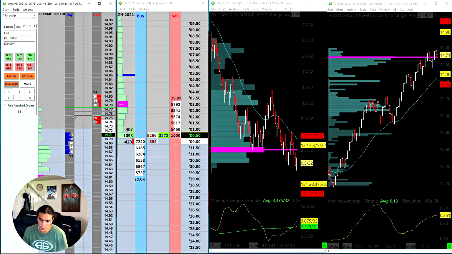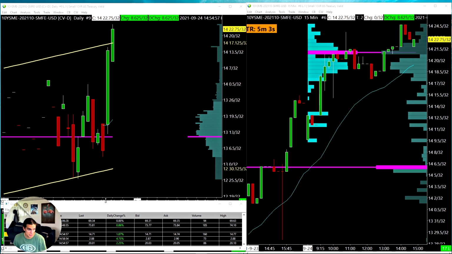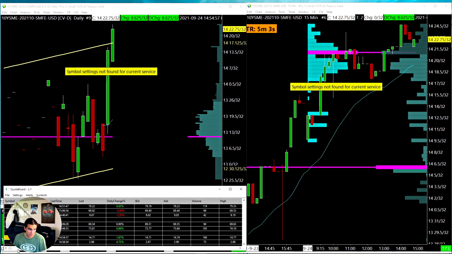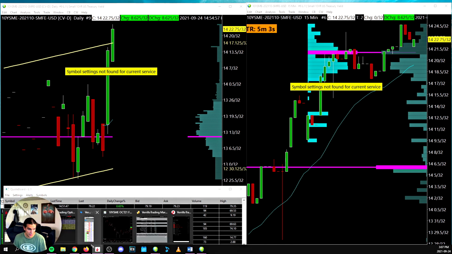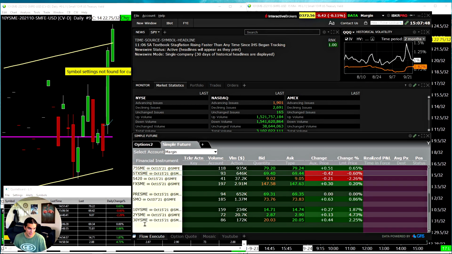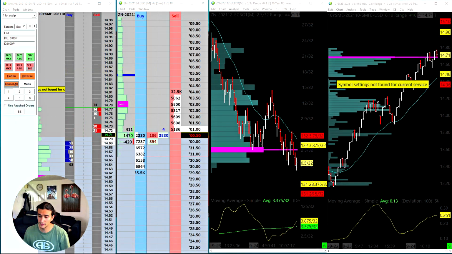So here's an example. I'm looking at the 10-year yield futures trading on the small exchange. If you don't know what that is, you should definitely check it out. I'll show you my watch list really quickly for the small exchange. All of these symbols are available on Interactive Brokers. I've just imported them into Sierra Chart here, but I can show you in my IB watch list, they're exactly the same right there.